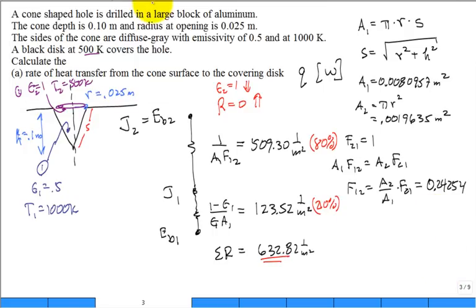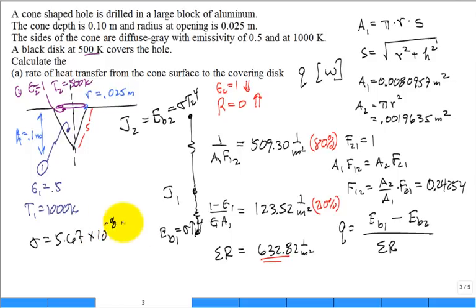That was pretty good. So let's go ahead and just solve for Q. Q is equal to EB1, which is greater than EB2, you divide that by the sum of those R's. And EB1 is just sigma T1 to the fourth. EB2 is sigma T2 to the fourth. You just have to know the Stefan-Boltzmann constant. What is sigma? 5.67 times 10 to the minus eighth watts per meter squared Kelvin to the fourth. Professor, are there some additional digits on that number, or is it just like the end? There's more out there, but in radiation heat transfer, you don't know the emissivity that well. So stop at three significant digits. And then we calculate this Q, and we find that that Q comes in at 84.0 watts.